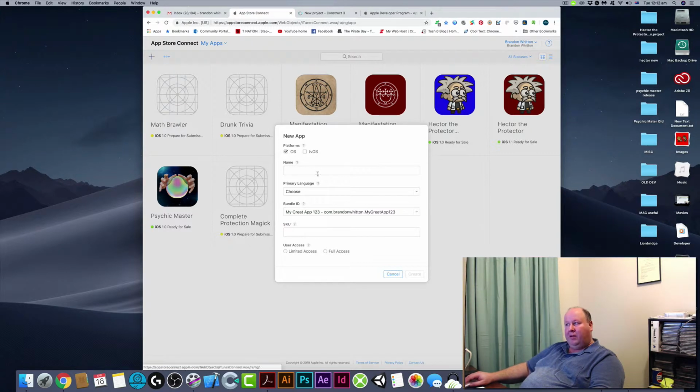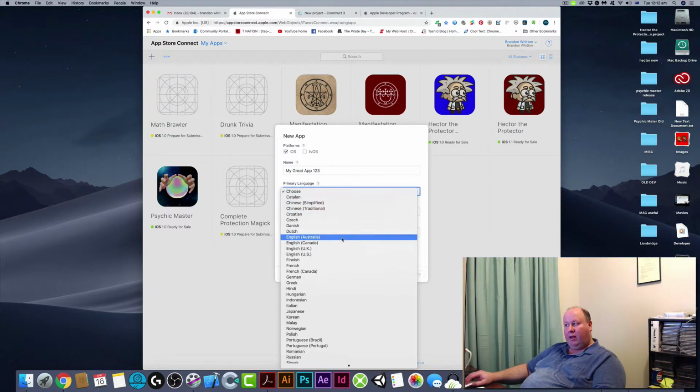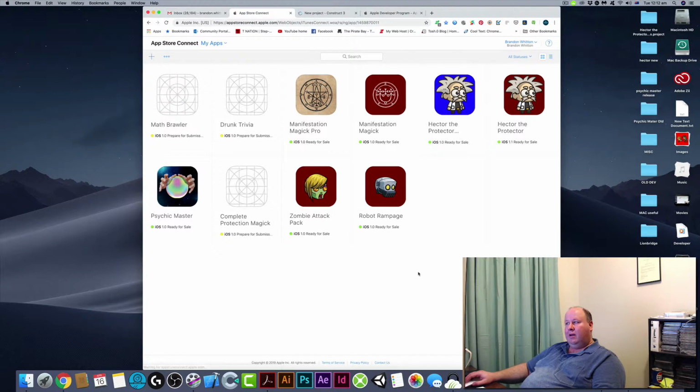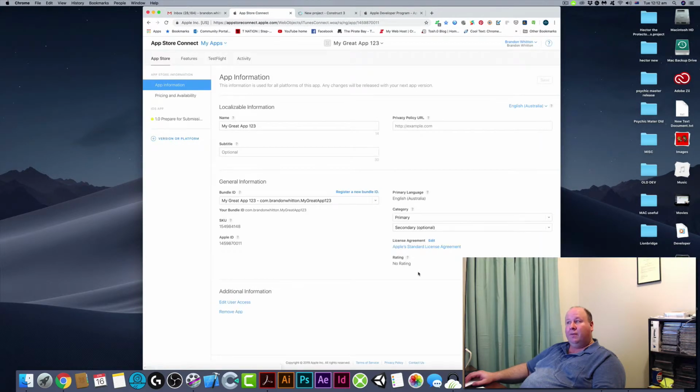Okay, iOS. The name of it, My Great App 123. Primary language, just English Australian. Okay, SKU, just a random string of numbers. That's fine. Full access. Create. And this time it's worked.